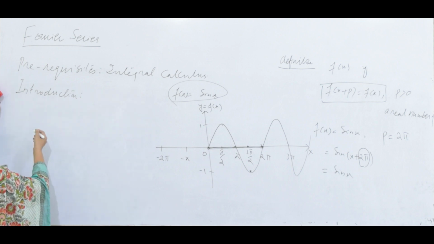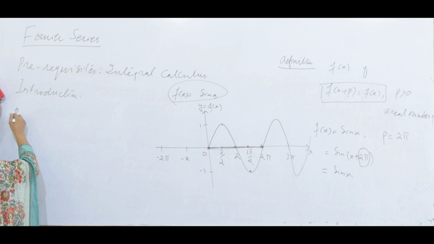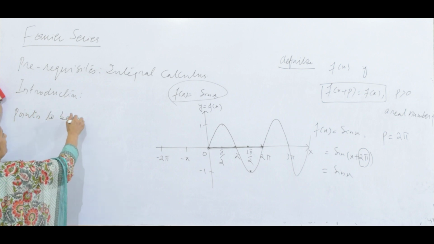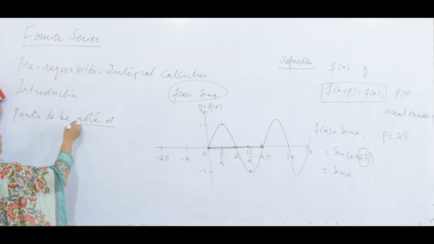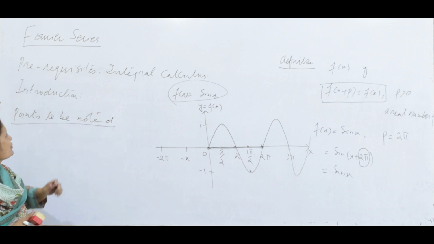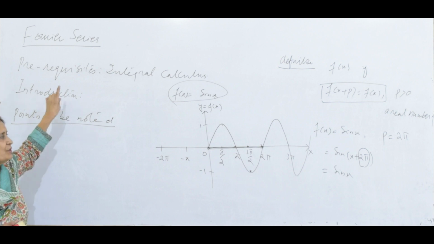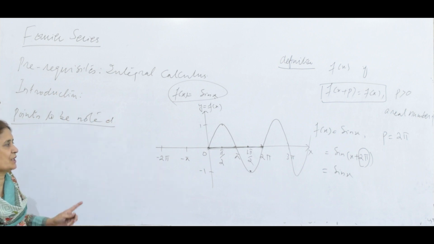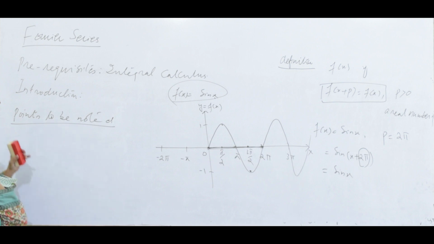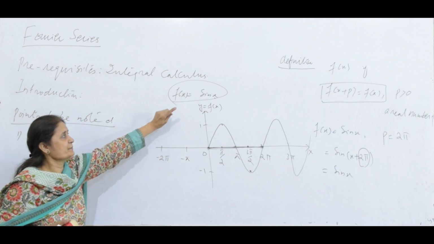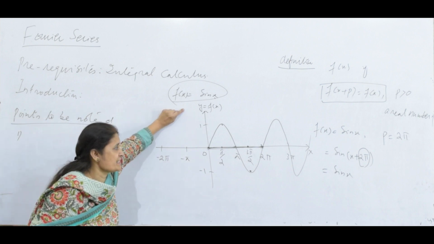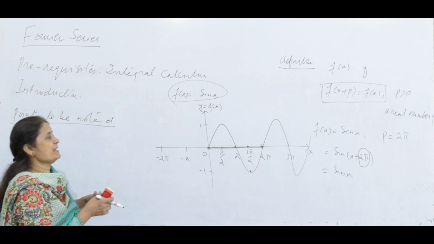Similarly, we have a couple of points to be noted. Since we are having an introduction, the introduction will give you everything related to the Fourier series. Then there is nothing left, because it is really simple, it's not difficult. Number 1, the smallest period with which a function repeats itself is called fundamental.